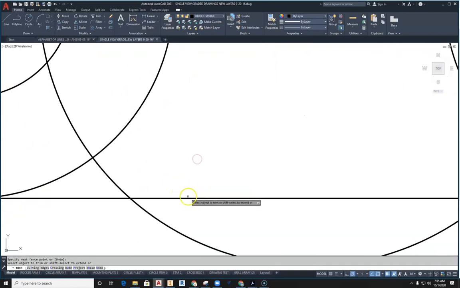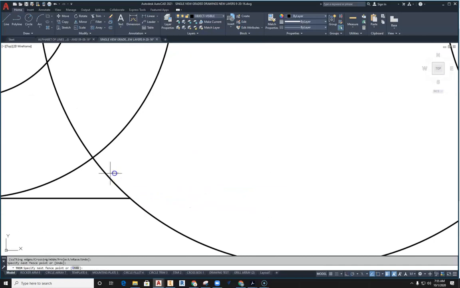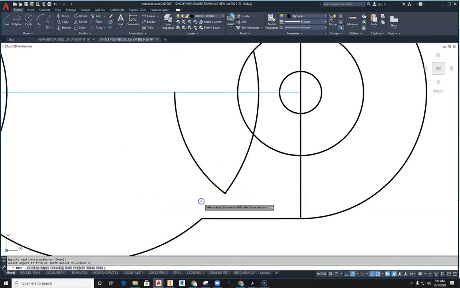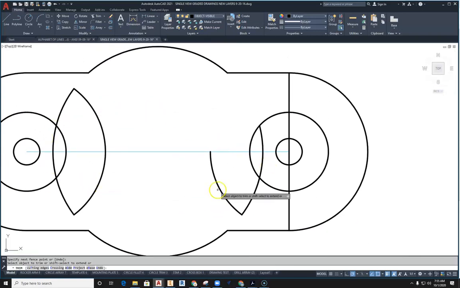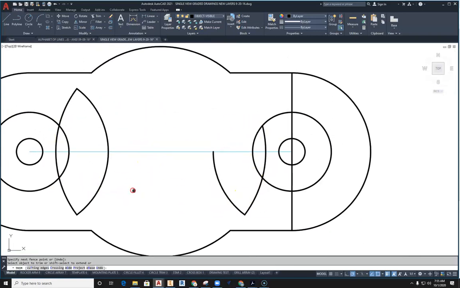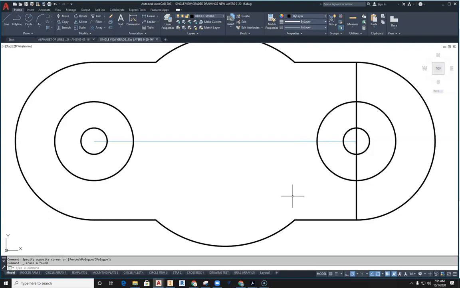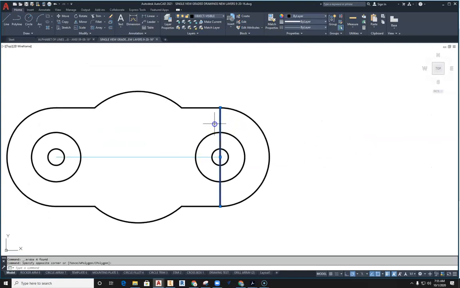So I'm going to come down here. Let's just clean this up. We'll get rid of this, and this, and this, and then these over there. Now, the rest of these are just lines. I can trim these, but that's going to take a lot more time. So I'm going to hit escape twice, highlight that, highlight this with a little grab, and delete. I don't need this line either.